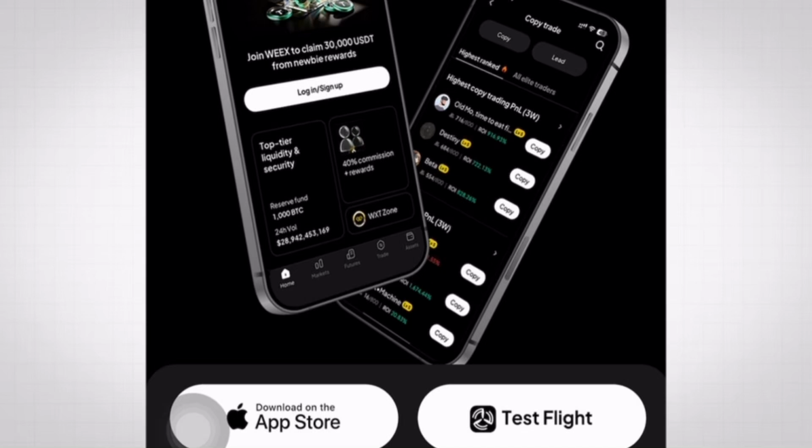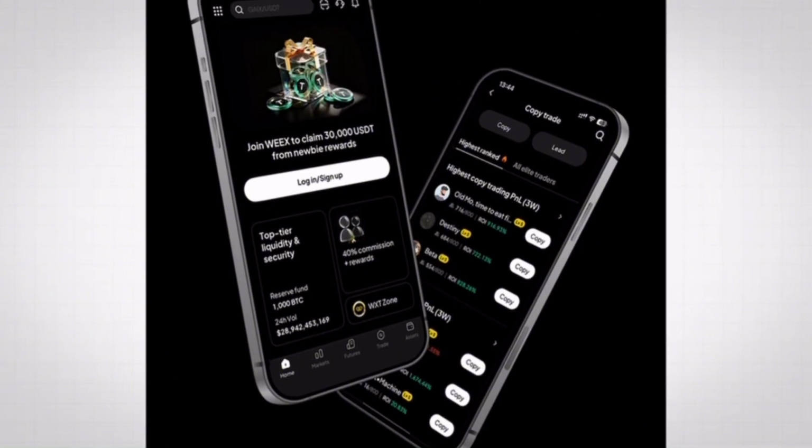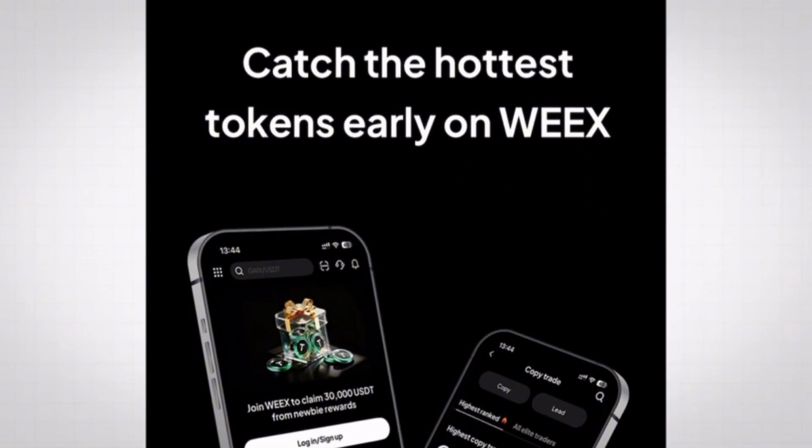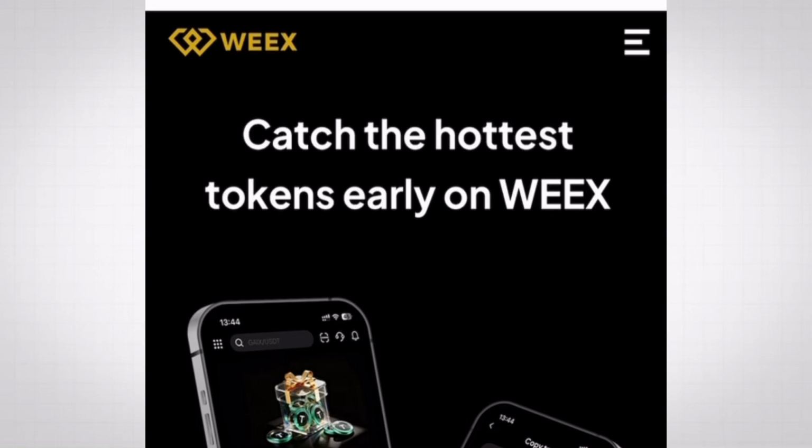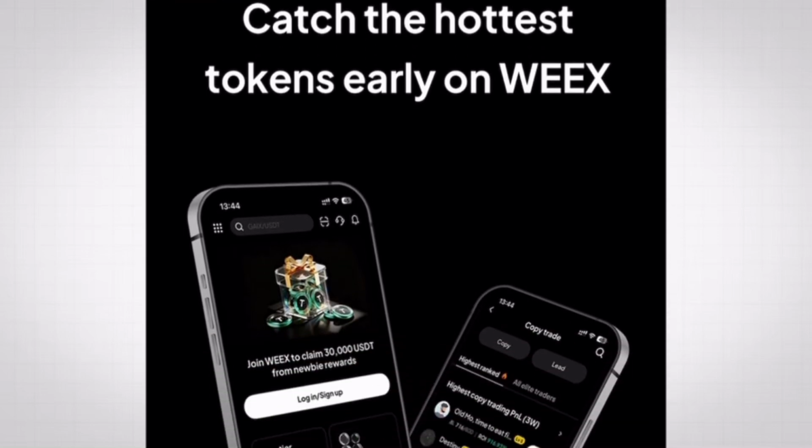Now they're going to ask me to go to my App Store or Play Store and get this particular app, because that is where you want to start using this exchange. They already have an app. So you're going to get the best experience using it on the app, which is one of the reasons why I'm going to be using these guys, because they have the most simple and clean interface basically. So that is one reason right there out of 4.